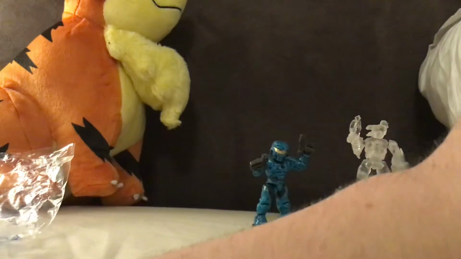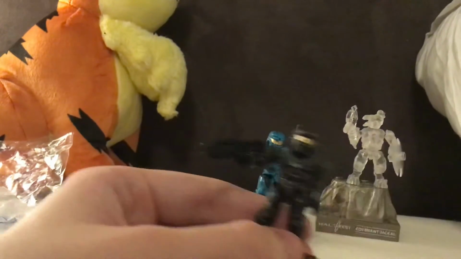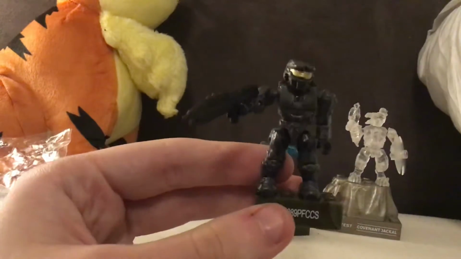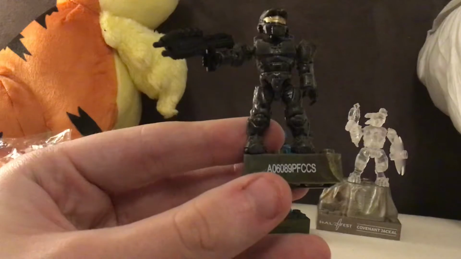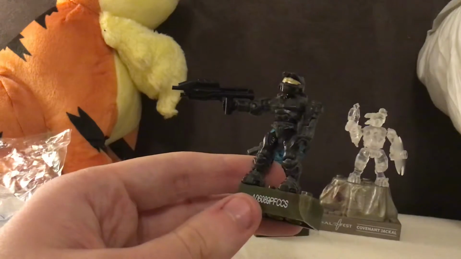Here he is. I'm actually really, really happy with the way this guy looks. He looks awesome. And I'm actually really pleased with him. Okay, obviously I love the Cyan one too, but this guy looks more distinctive. So on camera I notice he kind of looks like the original Green Spartan, but he is actually a really neat dark silver steel colour, obviously. And here's the brick with the serial number A06089PFCCS.